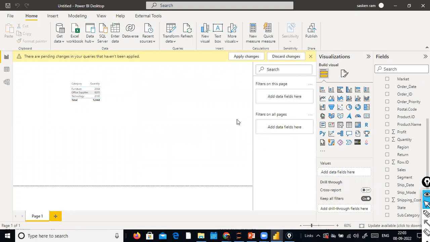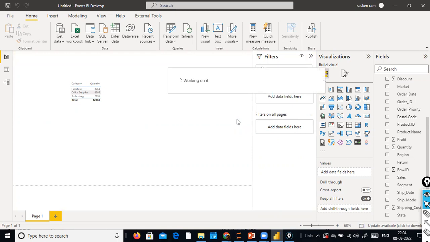If I click on OK, the entire data of my account table will get loaded inside my Power BI desktop, which means the data will be sitting inside my Power BI desktop once it gets loaded. It has only 10 rows. Okay, in that case, it is fine.